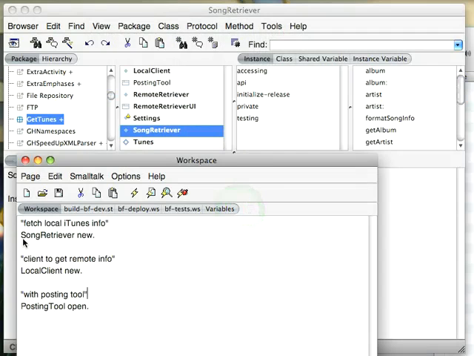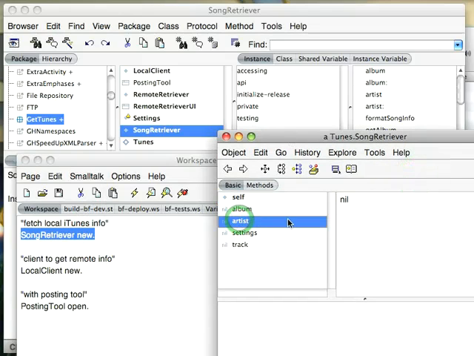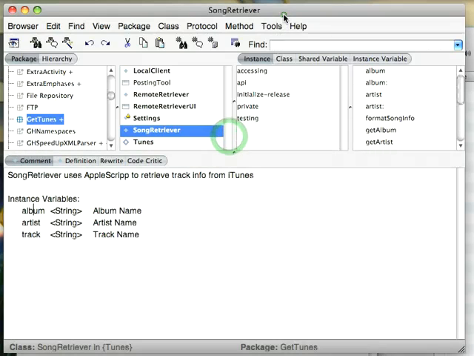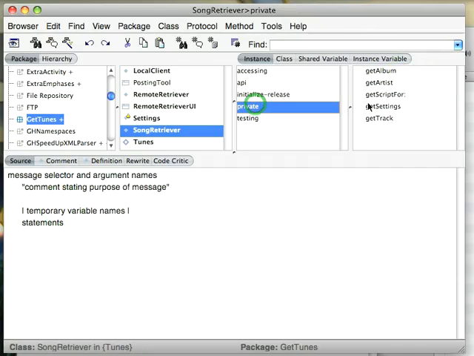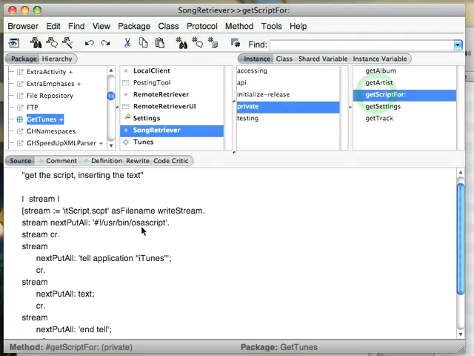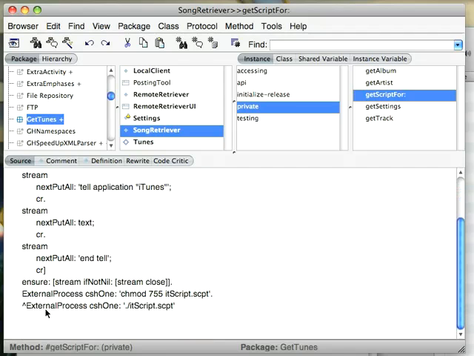So if I go ahead and execute Song Retriever new, it goes out and executes the Apple script, and you see I get back nothing. That's pretty simple stuff. All it does is execute this little piece of code, which gets the artist, album, and track. The way that all works is ultimately it executes a script, which I drop to the file system and execute. Yes, I'm aware there's a way to stream this, but this is simple code, and I just drop the script out and execute it by running an external process and then grabbing the result that comes back. It sends me back a string. I format it into a little piece of HTML and drop it into a blog post.